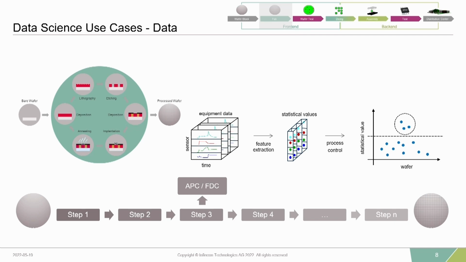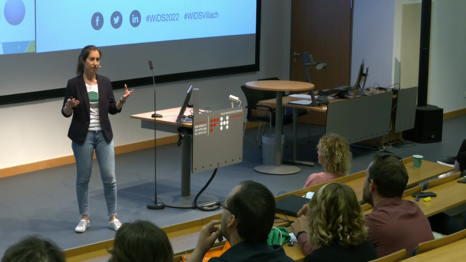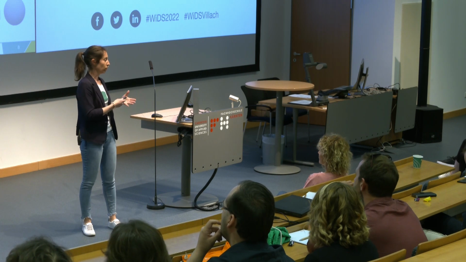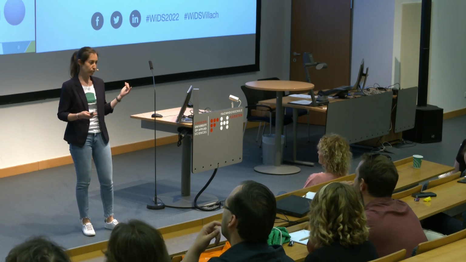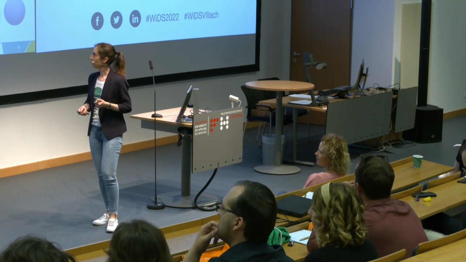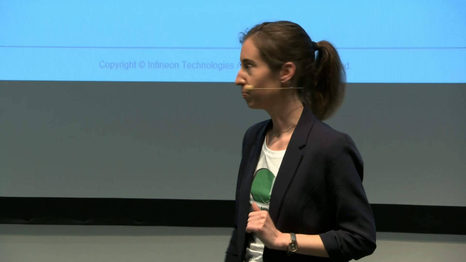One data source, for instance, we are using for fault detection and classification, advanced process control, and this is data coming from the equipment itself. The equipment is equipped with sensors, and these sensors are recording parameters over time while the wafer is processed. This could be, for instance, the temperature in an oven, or other parameters like gas flows, gas concentrations. Out of these signals, you can calculate statistical values, simple ones like the maximum, the mean, but also more sophisticated ones using LSTMs, methods from the area of signal processing, time series analysis, so you are quite free in choosing whatever helps in the end to keep your process under control.